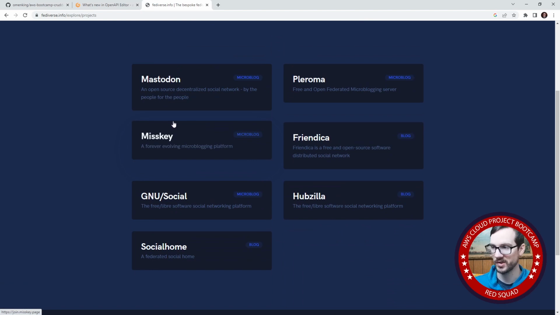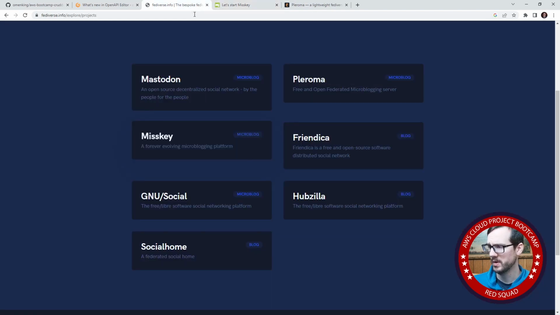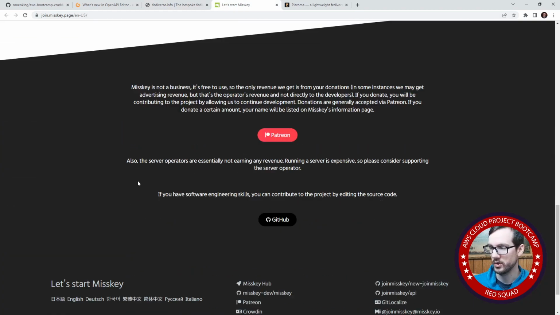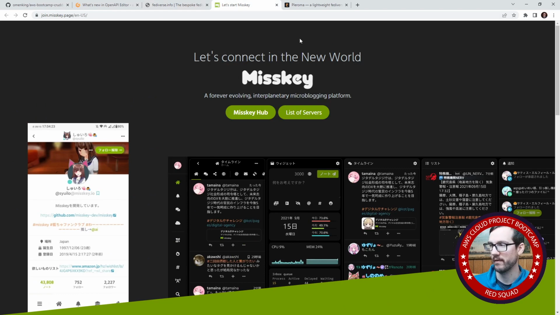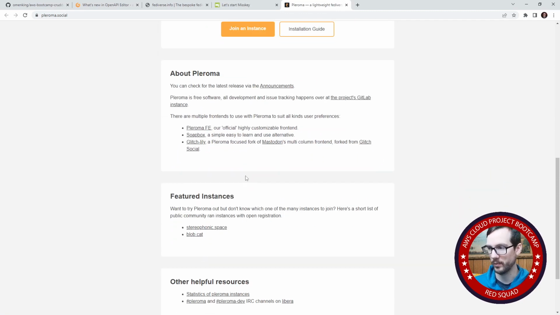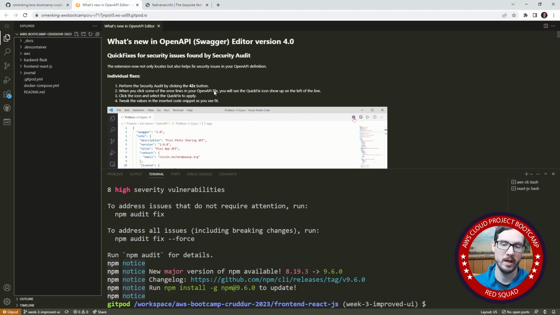So what we're building is not just a replacement of Twitter. Mastodon exists. Pleroma exists. Terrible name. So hard to name. So we have Misskey, other ones like this. New Social is really old. But what's interesting with these ones is, if you look at Misskey, it has an offshoot, and it looks like Twitter, but it allows you to do custom templates. So if you want it to have a different look, you can do that. Pleroma has different front ends. So the back end and front end are decoupled, and you can have the back end and then have different front ends that have different levels of customization, which is kind of interesting. But anyway, I was just talking here as the environment was launching up.